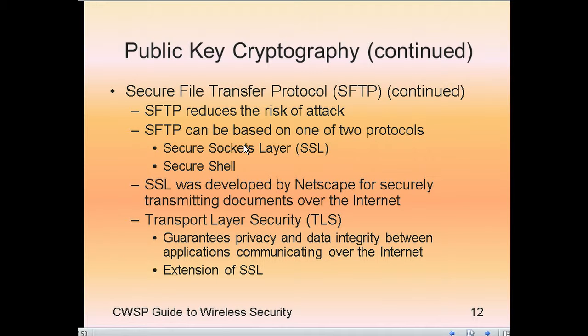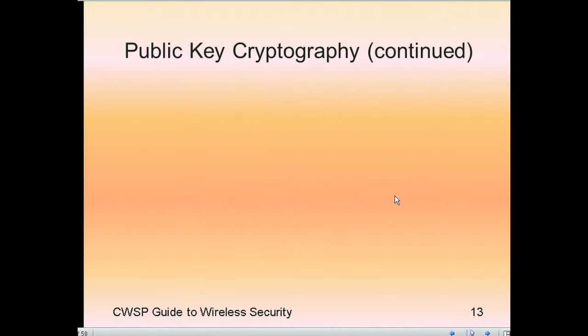Secure FTP reduces the risk of attack based on one of two protocols: secure socket layers or secure shell. SSL was developed by Netscape for securely transmitting documents, and TLS guarantees privacy and data integrity between applications communicating over the network. One of the things when you see TLS, it's an extension of SSL, think certificate. So you're going to have some sort of a certificate exchange in order to do that.